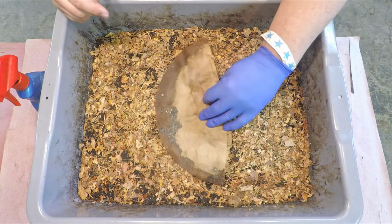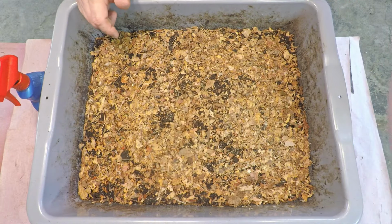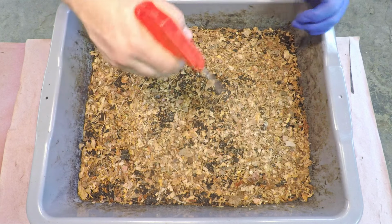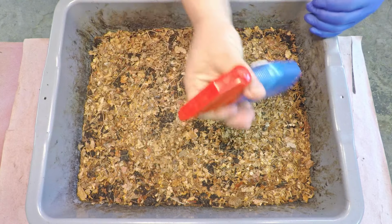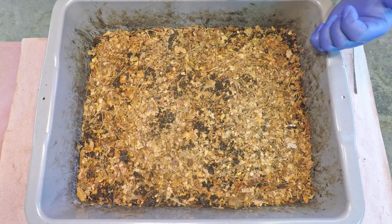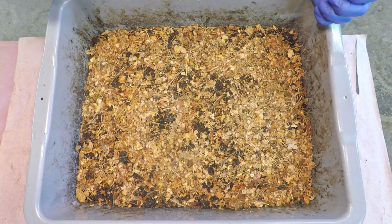I usually like to work where we last fed, even though in most cases I'm feeding down the middle. But this is our feeding zone indicator that we'll repurpose since we're swapping it out with a new one. I've got my BTI solution, a little something that I'm spreading around into all of my systems as more of a preventative measure. I don't see any flying insects down here in this bin, and the whole idea of adding this stuff is to hopefully keep it that way.